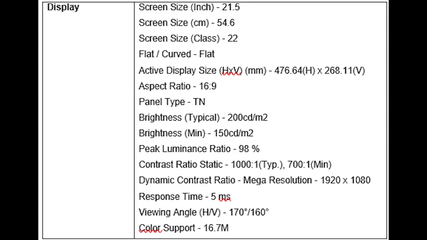The first thing is the monitor. The display for this monitor is 21.5 inch in screen. The interface for this monitor is wireless display. The dimensions for this monitor are side dimension with stand, side dimension without stand, and package dimension. The weight for this monitor is 2.8 kg. The warranty for this monitor is 3 years, and the price for this monitor is only 289 ringgit.